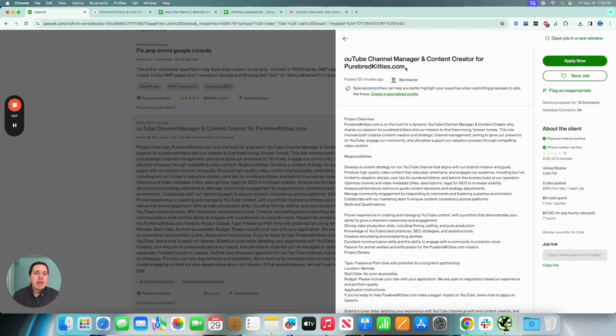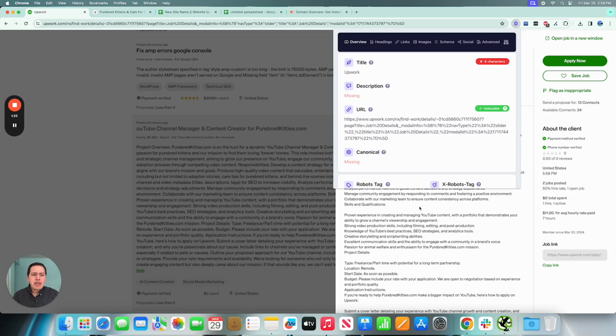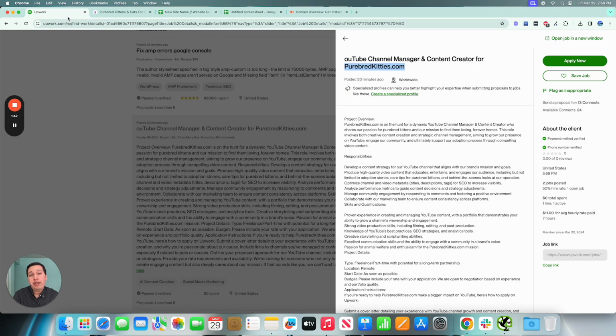So I pulled up this website here from upwork.com, and some of the tools that we'll be needing are SEMrush. And if you don't have it, then not a big deal. I'll still show you guys what I do just so you can get the hang of the big blocks that I'm doing when it comes to this technical audit. So SEMrush, and then there's this tool called Detailed. It's a Chrome extension. And then we'll be using Screaming Frog and a plain Google Sheets. That's all you really need. And you can actually use a lot less than these things, but at the very least, we want those tools.